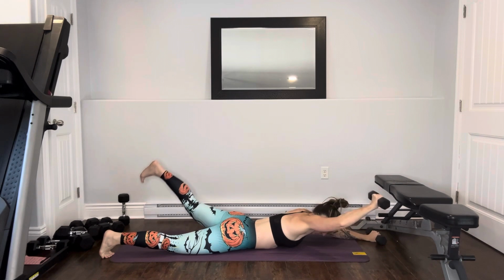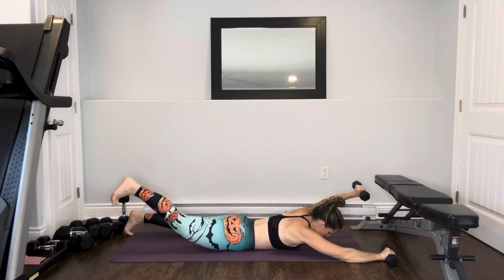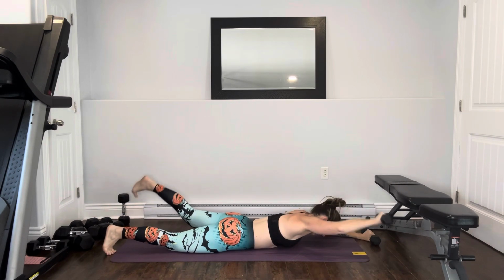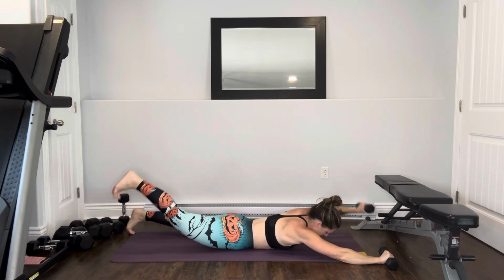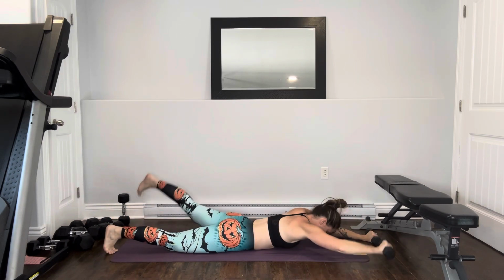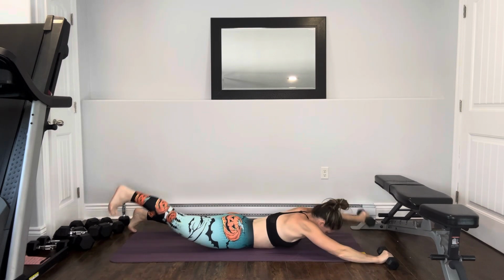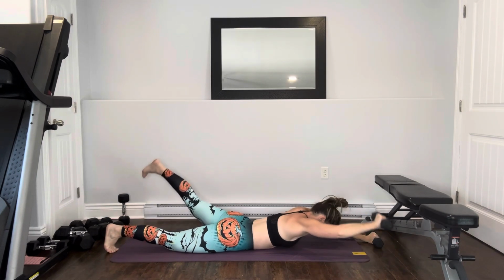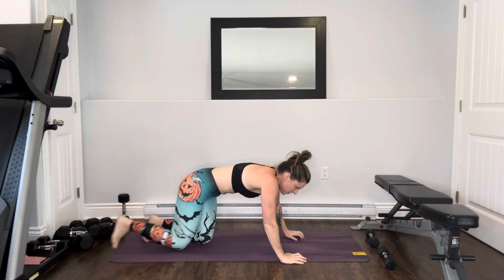Okay, and come on up. 1, 2. We're going to 20, 10 each side. 5, 7, 8, 9, 11, 13, 14, 15, 16, 18, 19, and 20. Yeah, definitely doesn't take much for that.